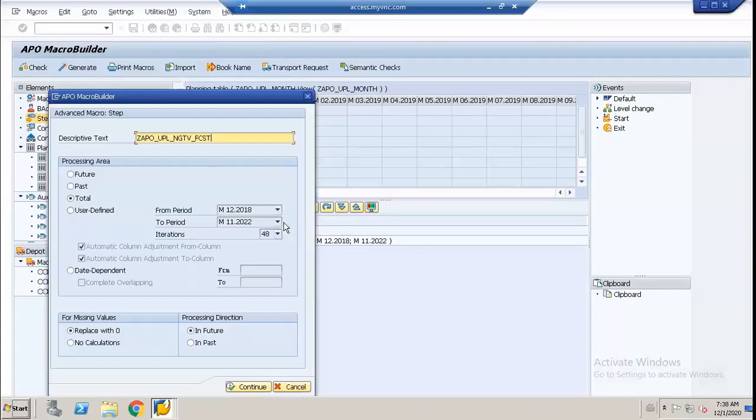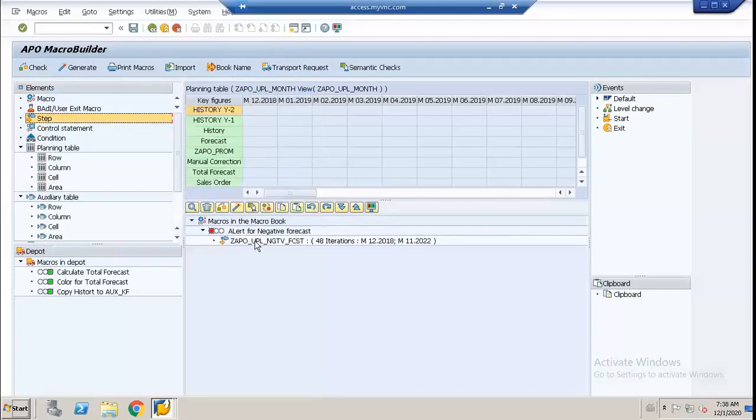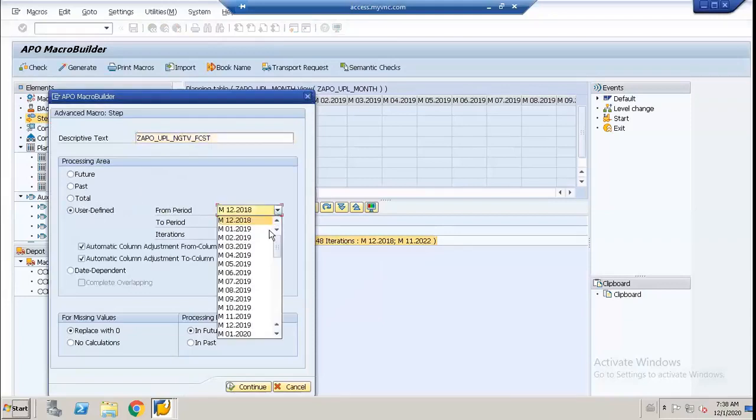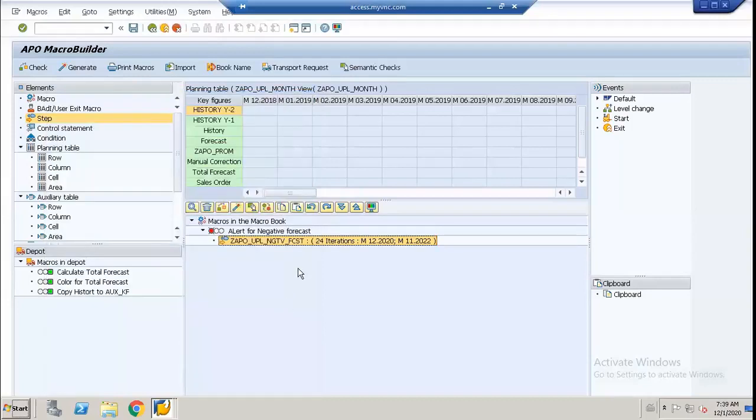If you put it in the total also, there are no issues, that's not a big deal. Otherwise, we can change it. If you want to see only the forecast, there's no need to select like this. Just select it from here. I'm going to select future 24 months only.